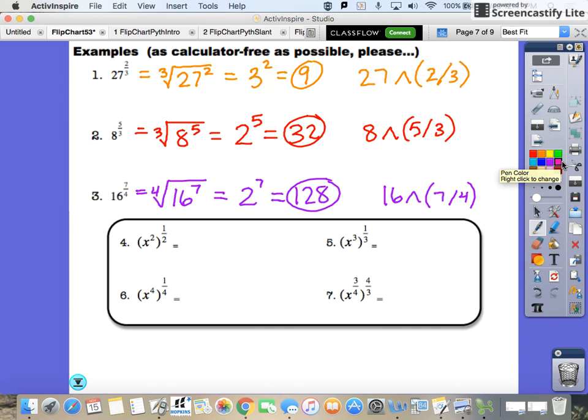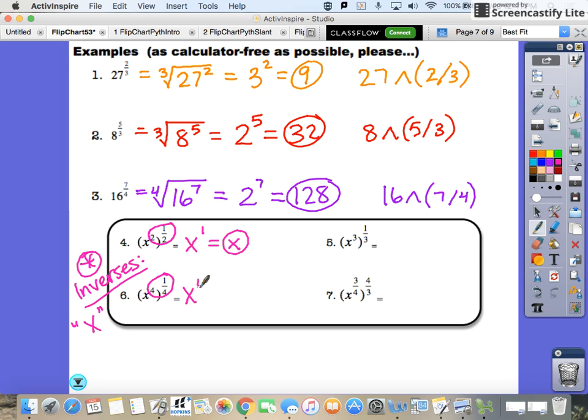Now something to note in this box here is these are common inverses. They result in x. Ultimately, when we're solving for x, that's what we want. So if you remember back to our previous lesson, when powers are stacked, you multiply. 2 times 1/2 is 1, which is just x. 4 times 1/4 is 1, which is x. 3 times 1/3, also 1, which is x.